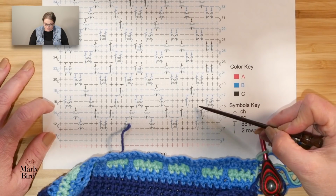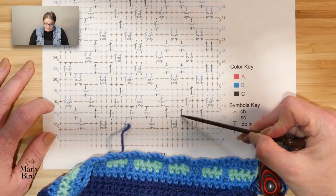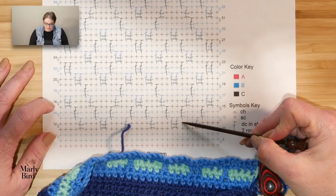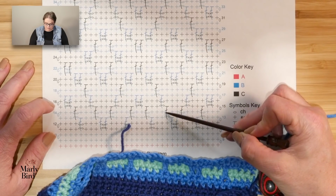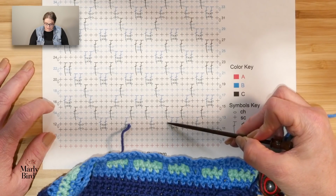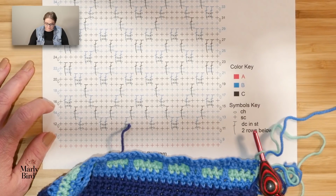Once you do that double, then we single, single, chain 2, double in front of those chains into that stitch 2 rows below, single, single, double in front of those chains into that stitch 2 rows below, so on and so forth. Okay? By now I'm pretty sure you're starting to get the hang of it, but let's work through this row and see how it looks.